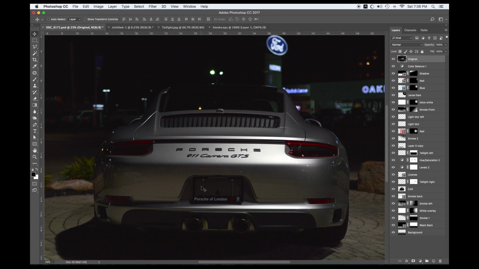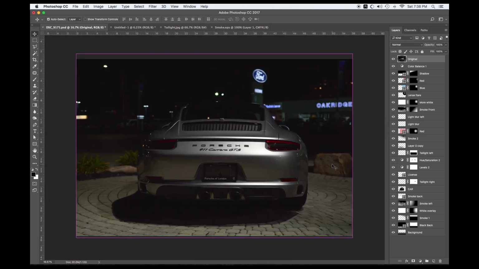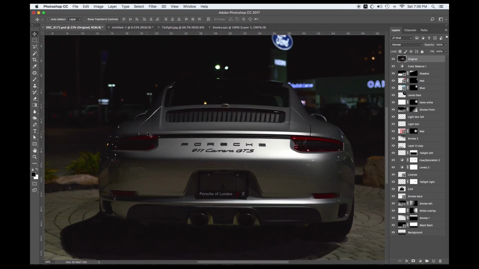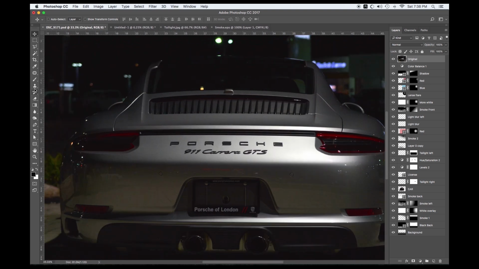You don't want to see any reflections of vehicles and any other light sources that may not be in the final image. So what I did here is I used a couple basic tools to get rid of the different reflections and the different light sources.